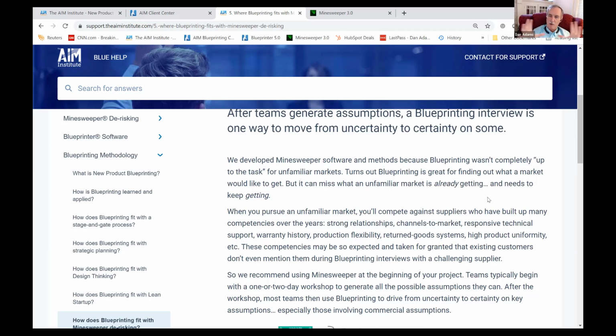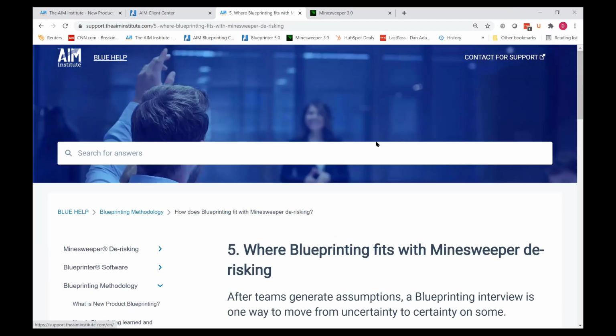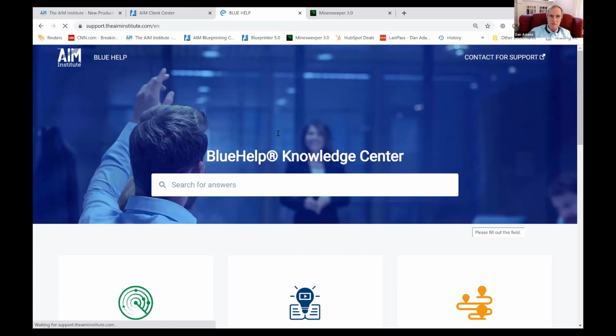So this framework is kind of an insurance policy to make sure that you not only find out what customers want that they're not getting, but also what they're getting that they want to keep getting.